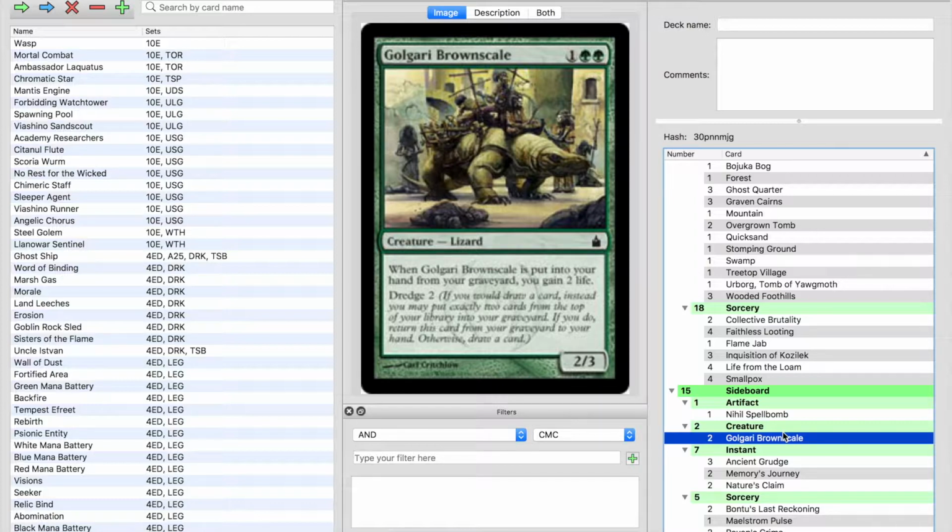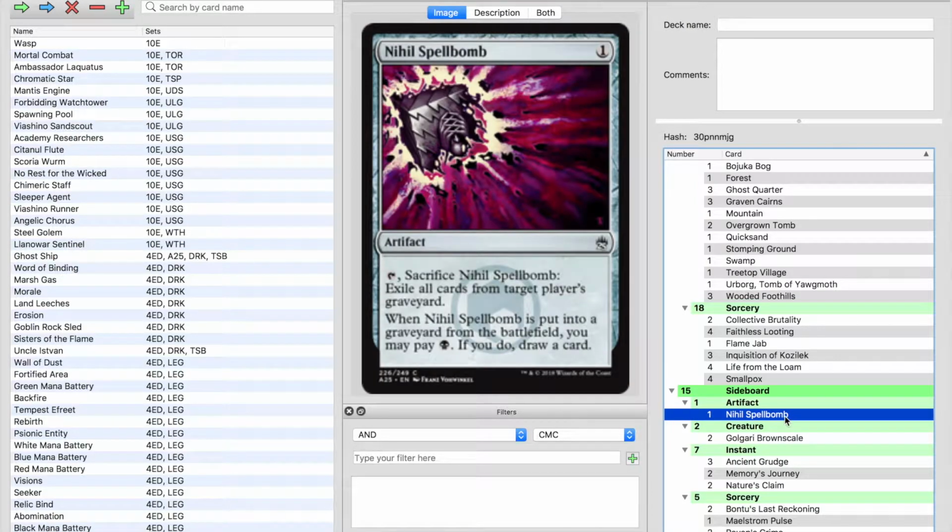Golgari Bronzescales, these come in aggressive matchups. You basically just board out your Bloodghasts, and the reason being is because your Bloodghasts can't block, which stinks. So instead, you bring something in that's going to both gain you life and block indefinitely until you can win the game. And that's pretty potent.